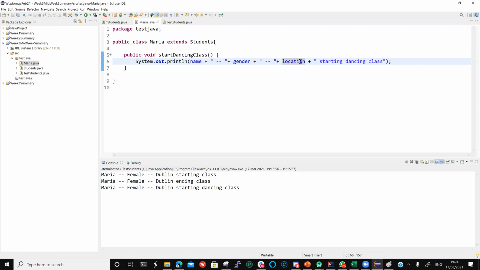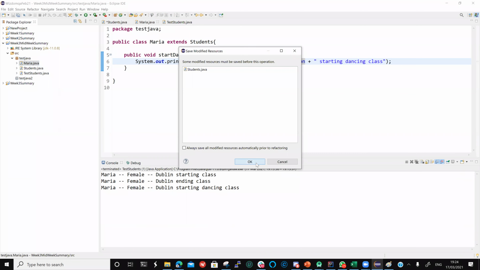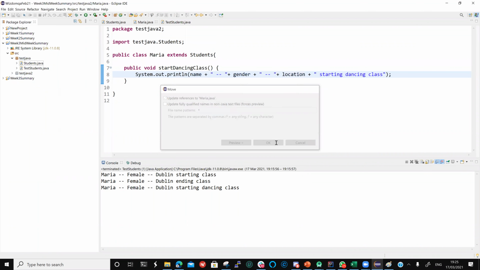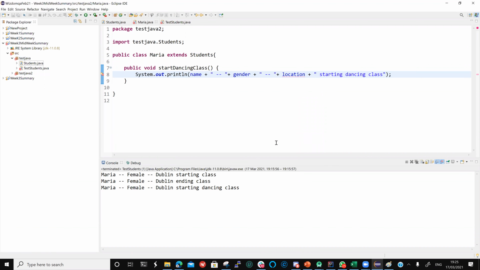Now what I'll do is simply shift Maria from the test Java package to the test Java 2 package. If I do that, immediately I will get an error.